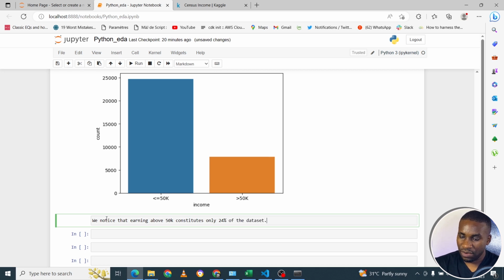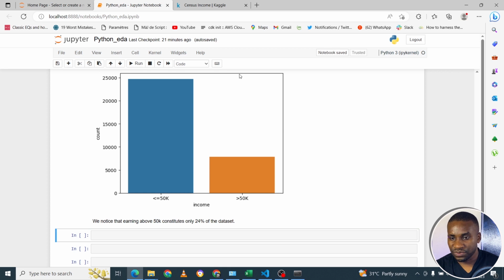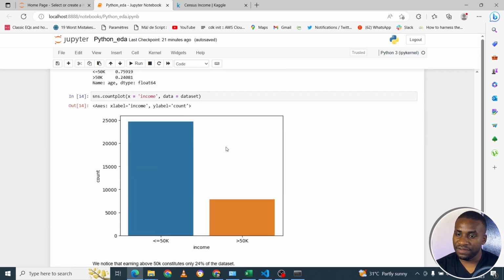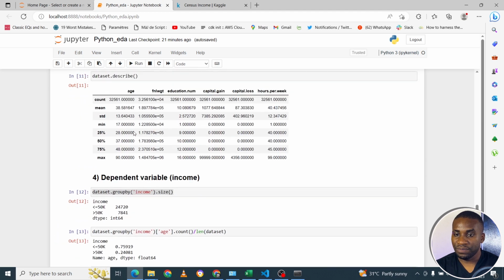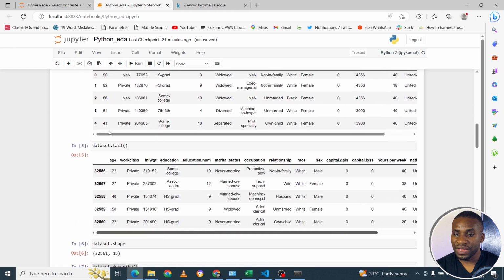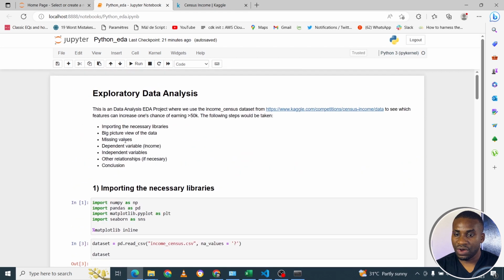So this is a comment that you're leaving, and this is one of the beauties of Jupyter Notebooks. You can leave comments along the line as you go, so that even you or somebody looking at it later will be able to know what you were doing or how you came up with your conclusion. So now these are the independent variables.